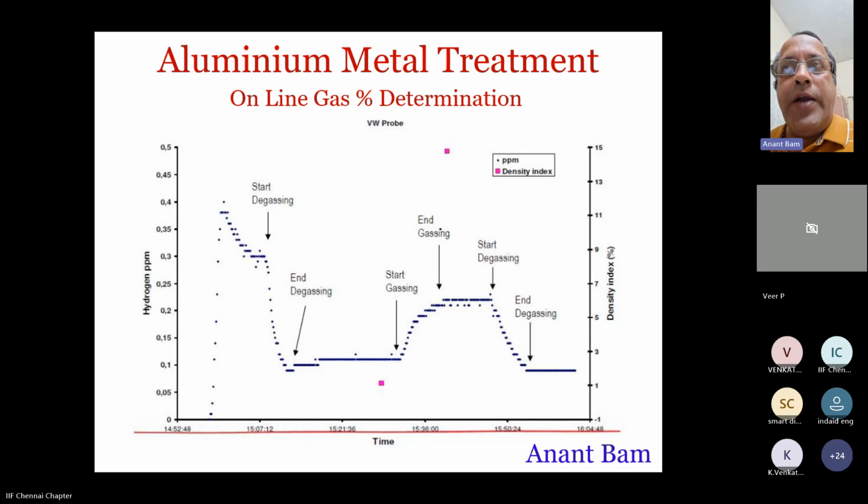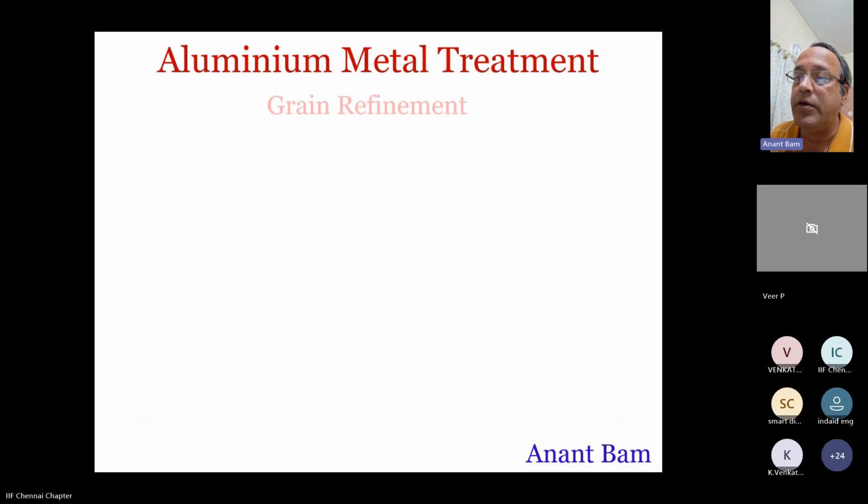At this particular slide, we have come to an end of second stage of metal treatment, that is degassing. This is also associated with homogeneity of casting. Hence, if you want a reliable casting, predictable mechanical properties, it has to be clean from oxides and clean from gas. You should have a homogeneous casting. Any questions up till now? Okay, if there are no questions, we move on to the third stage, that is grain refinement. Next slide, please.